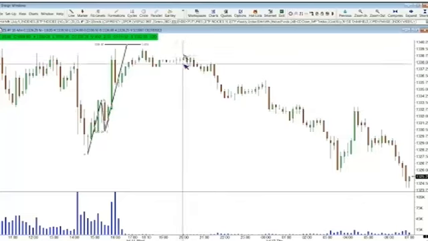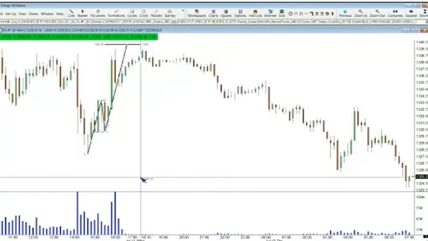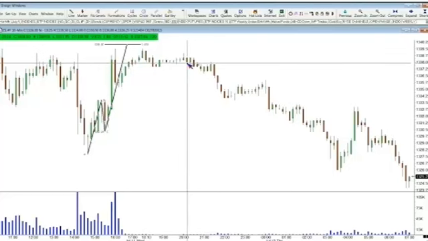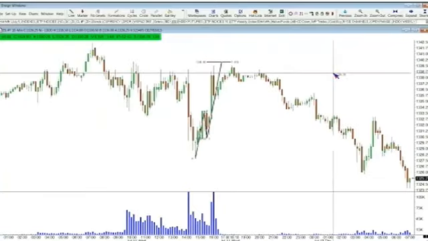Shooting star, a small little candle out here, but the shooting star is the cousin of the hammer candle. It's just in reverse. And then what did you get with that shooting star? You got a bearish engulfing candle right here, the very next candle, the exact opposite of what we had when the market reversed to the upside. So what do you have now? You've got an A to B equals CD unfolding. Ratios, folks. Understand your Fibonacci ratios. That's how you turn the ordinary into extraordinary.